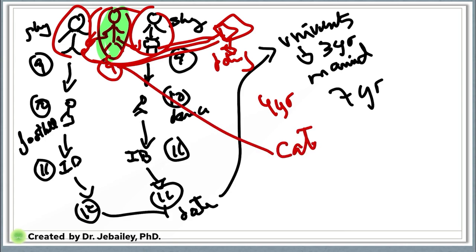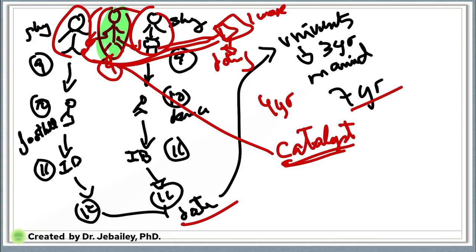And what I mean by catalyst, it means he sped up the whole dating process between the two. Without him, it literally took them 7 years. I mean, it took 4 years for them to start dating and then 7 years to get married. But because I put a catalyst, which was this boy right here in the middle, they start dating in less than a week of school, and they got married in 4 years. So imagine 1 week, compared to 4 years to start dating. That's a lot of time. And all of that because this one guy here in the middle was the catalyst.